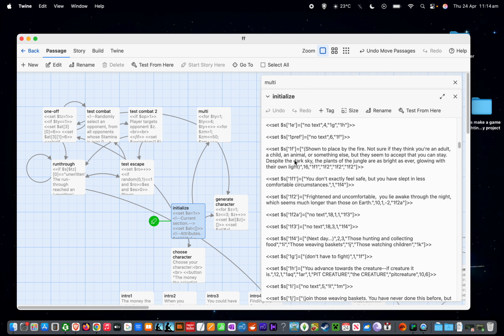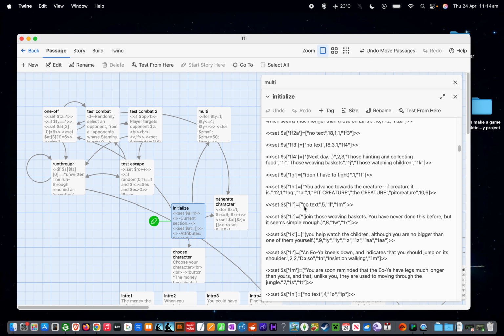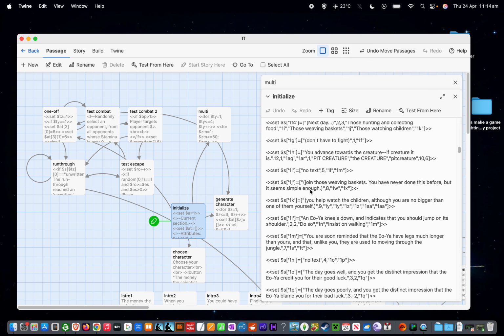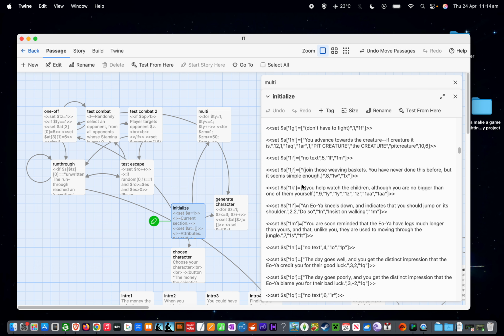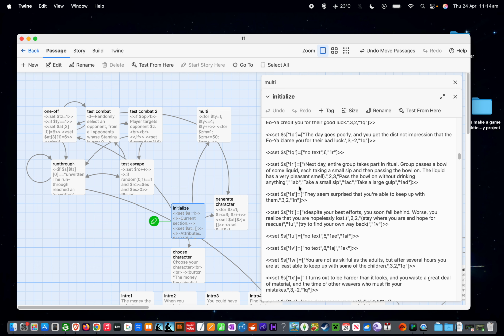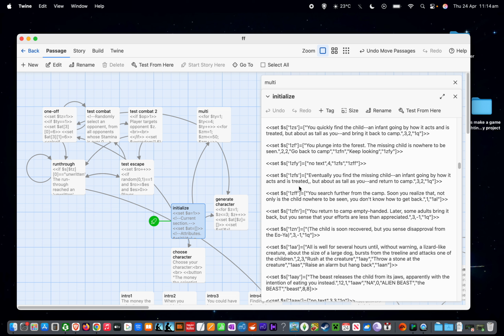Slot 0 is the text, and then we have a series of numbers and text which define what happens once we've printed that text. And that is true unless, sometimes we have paragraphs that don't have any text, in which case they just say no text, and then we have the same sort of numbers and text after them.